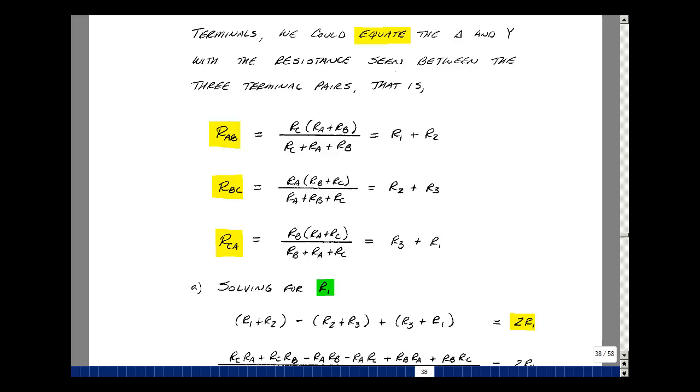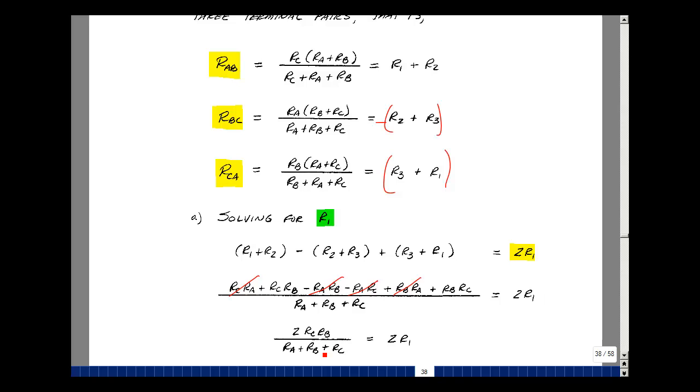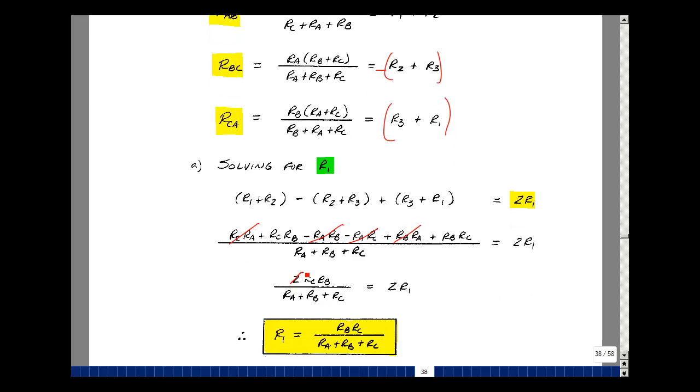Let's do the easier for the two first. Let's find the resistances R1, R2, and R3. If you look at these three equations here, I've got R1 and R2, and then I've got R2 and R3. So if I were to take and subtract this equation from this one, I'd lose the R2. But I'd pick up an extra negative R3. So if I take that result and add it to this, cancel the R3 with the previous negative R3. What I'm left with is twice R1. That would be the sum of the first and last and subtracting the second. Now let's take the resistances that we made equivalent, and let's add those up and subtract them accordingly. So here's the numerator of RCRA and RCRB. The second numerator we're going to subtract, and the third numerator we're going to add. We get a lot of term cancellation. This term cancels with this term. This term cancels with this term. And we're left with R sub B and R sub C twice. So the twos drop out, and I get the formula we had on the previous page.